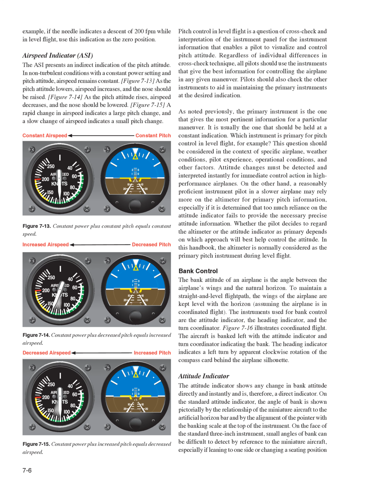In non-turbulent conditions with a constant power setting and pitch attitude, airspeed remains constant. Figure 7.13, as the pitch attitude lowers, airspeed increases, and the nose should be raised. Figure 7.14, as the pitch attitude rises, airspeed decreases, and the nose should be lowered. Figure 7.15, a rapid change in airspeed indicates a large pitch change, and a slow change of airspeed indicates a small pitch change. Constant airspeed, constant pitch.